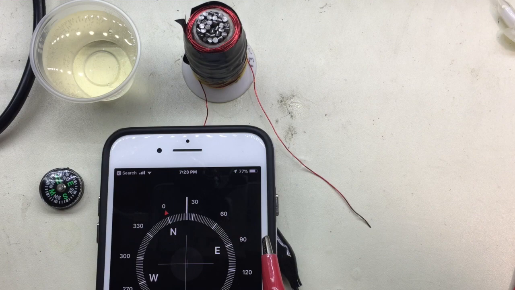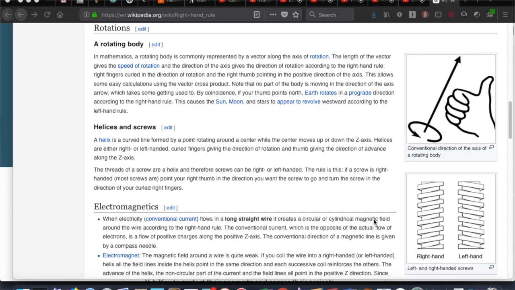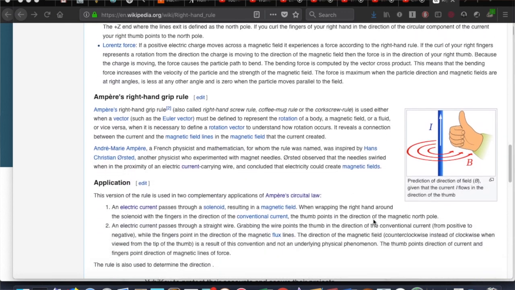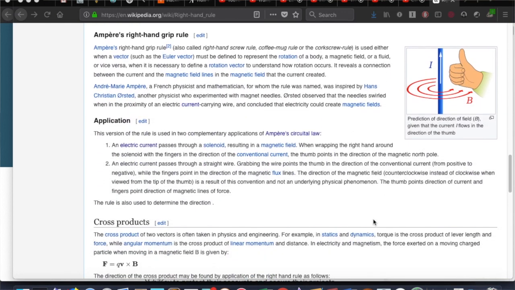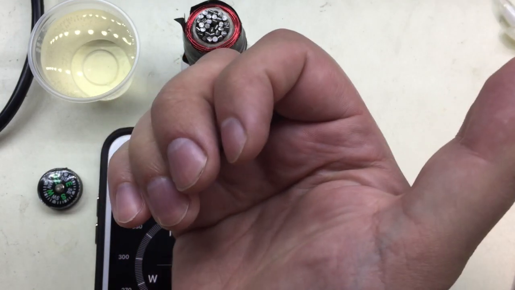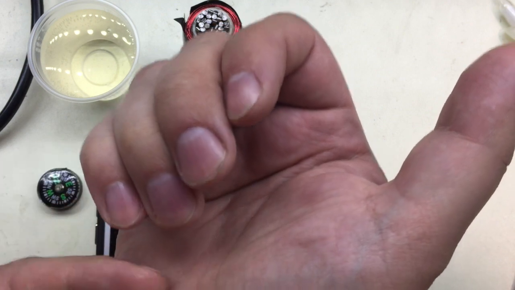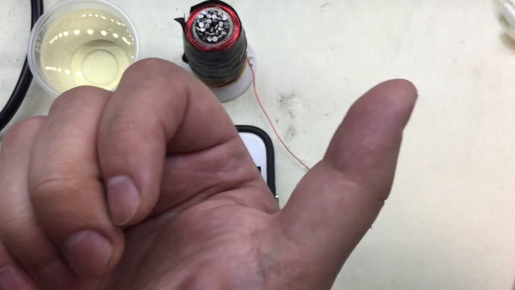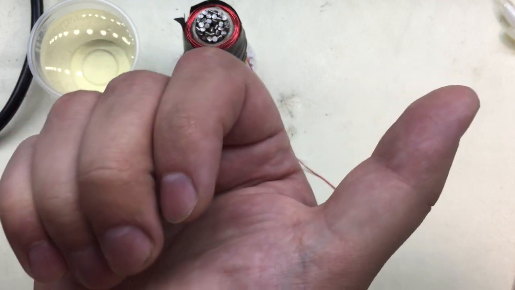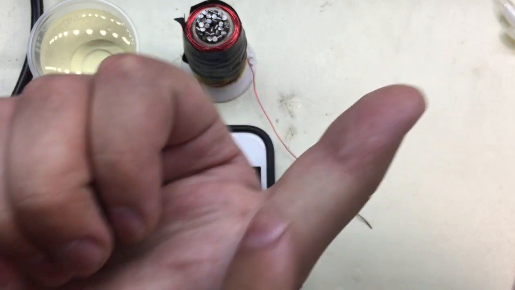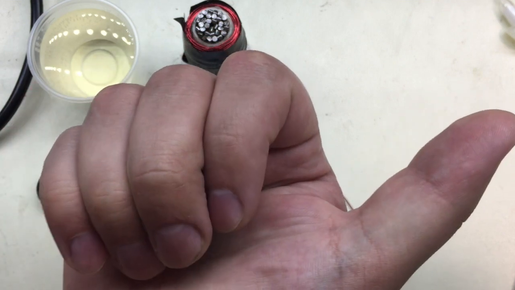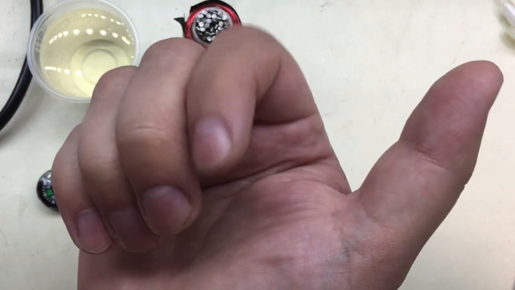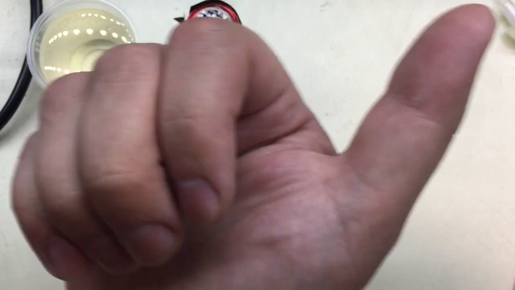Okay, so this is called the right-hand rule, or the right-hand curl rule, meaning if you make this shape with your right hand, the curl of your fingers, if that's the direction the current is going through the coil, the direction your thumb is pointing is the direction of the magnetic field. It works the other way too. So if your thumb points in the direction that the current is flowing, your fingers indicate the direction that the magnetic field will be curling.